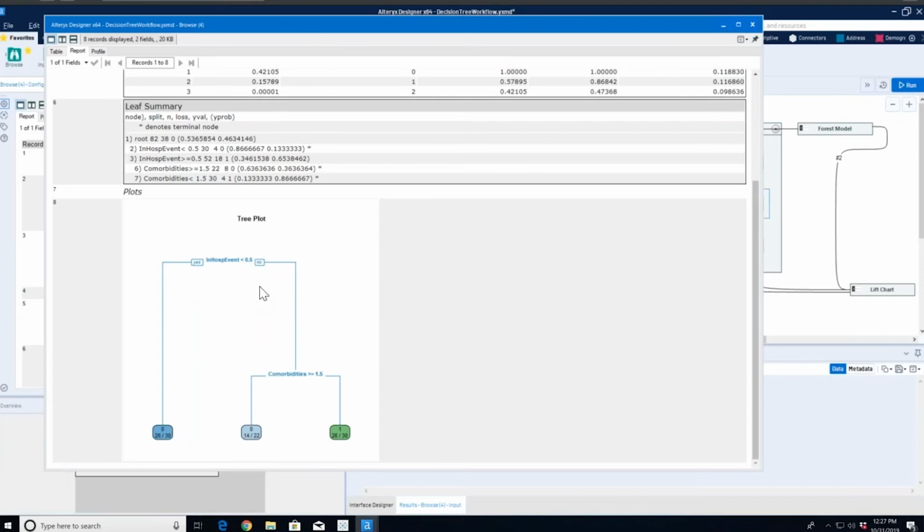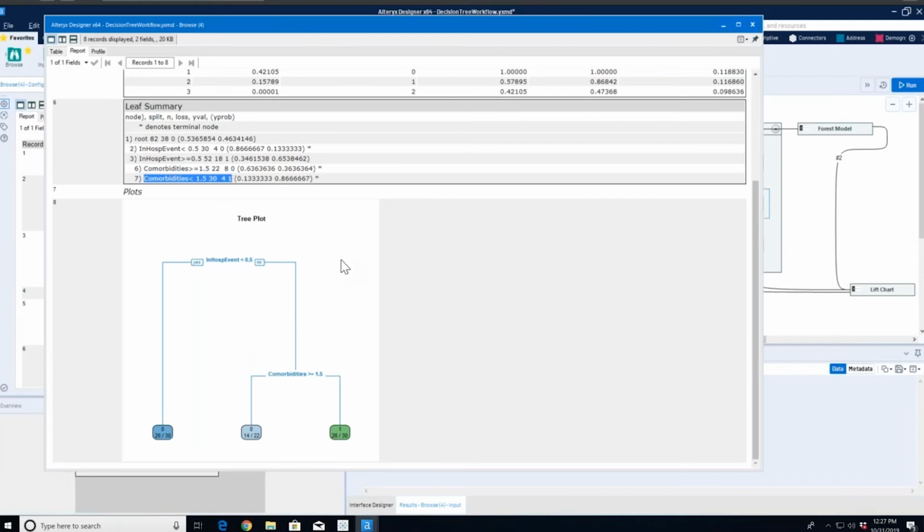And so there seems to be some sort of cut there, that people with a lot of comorbidities, meaning greater than 1.5, that's the yes, and we can even see that up here. People with comorbidities greater than 1.5, we're predicting them to be a 0. But if they're less than 1.5, we're predicting them to be a 1. All right, so that's what we're looking at there.